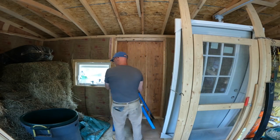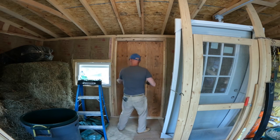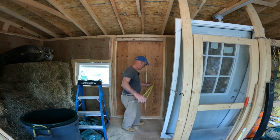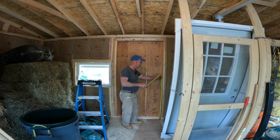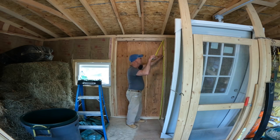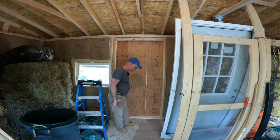In the perfect world, we should have 38.5. 38.5. Now, this isn't going to be, well, we'll take it to the floor. From the floor is going to be 82. Okay, and remember what we've got to do next is cut that piece of sill plate out.